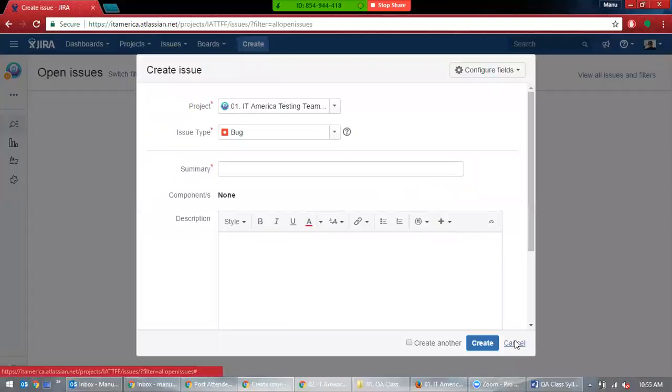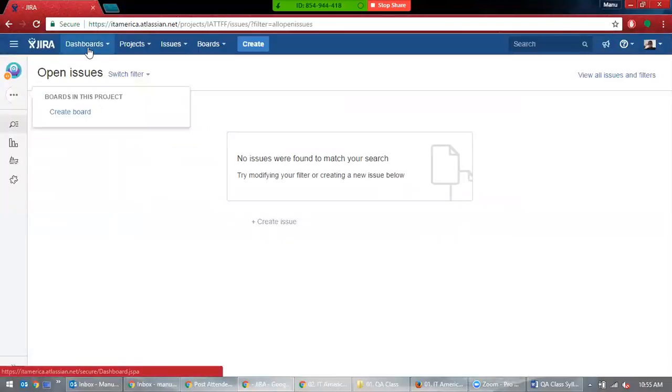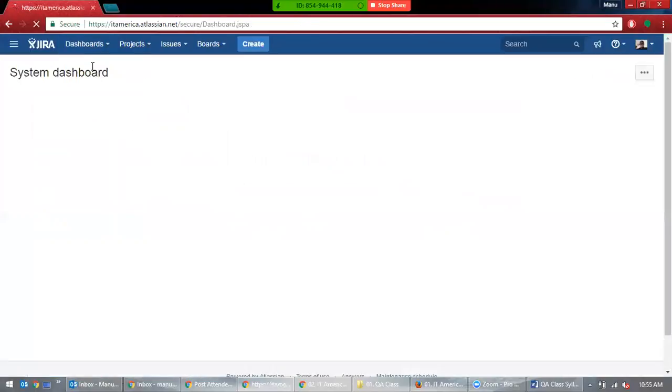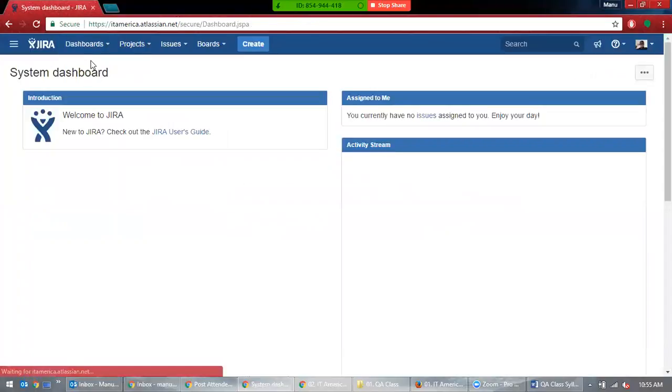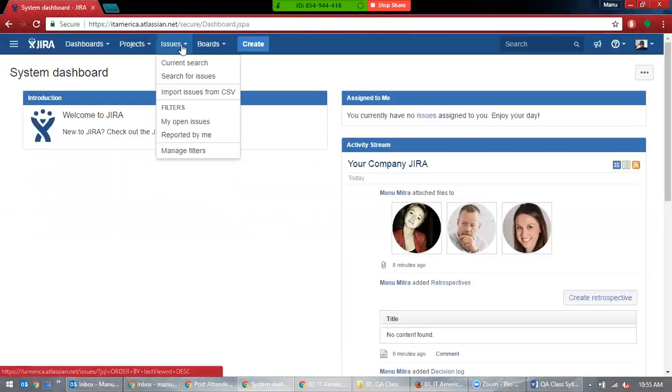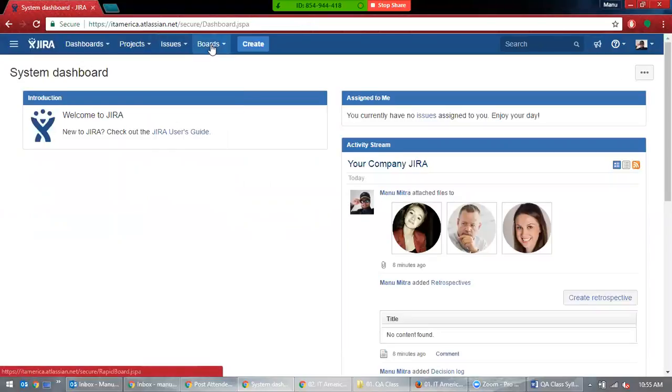Okay, good. Now what we can do is, you can do that, that's one way of doing it. Or whenever you have this dashboard, you can directly go ahead and click on this, issues and boards. The board is more related to the agile Kanban process. We did discuss the Kanban, so don't worry about it.